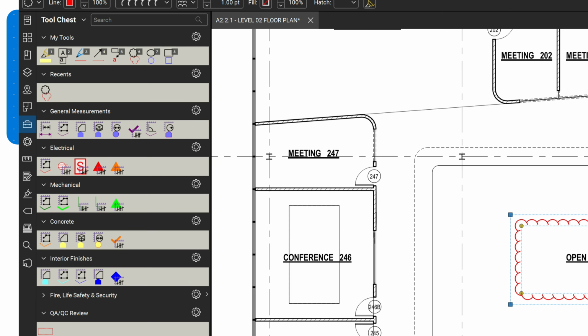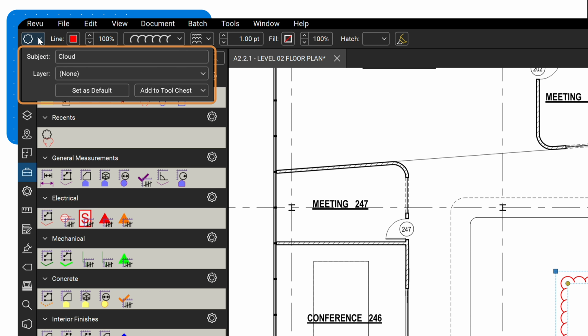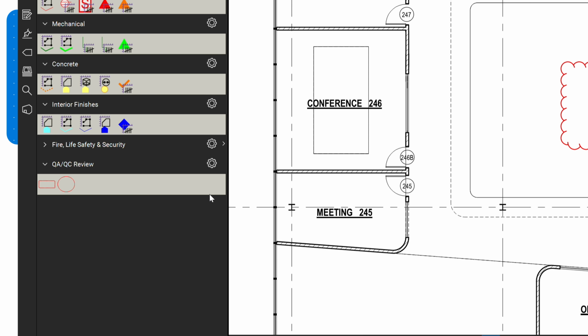You can also tailor each tool's properties for better usability. Change colors, line weights, fill styles, or preset text so your markups match project standards or preferences. Give custom names to measurement tools or specify default contents for callouts or stamps, making frequent tasks effortless. If you ever want to rearrange the order of tools within your set, just drag and drop markups where you want them in the list.